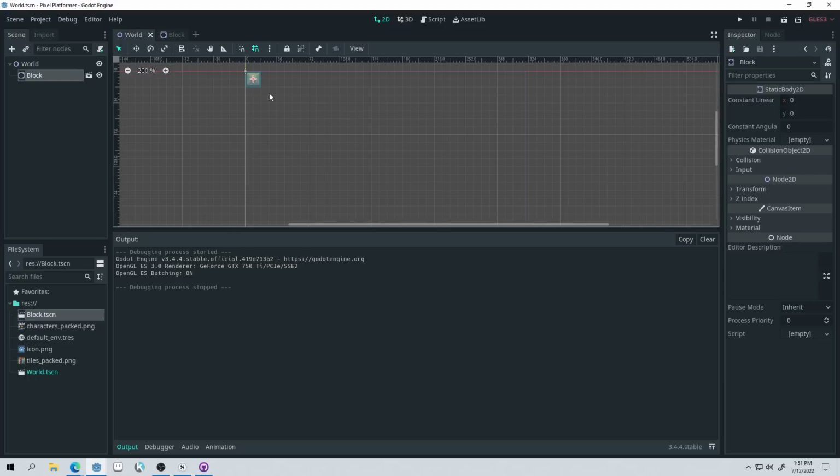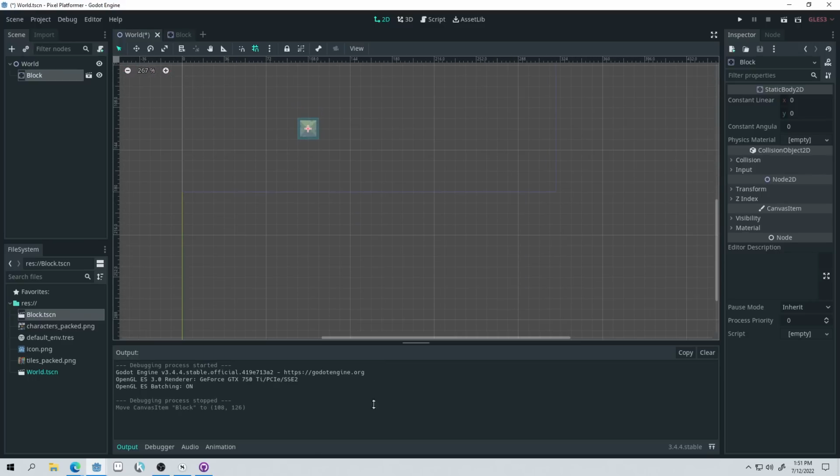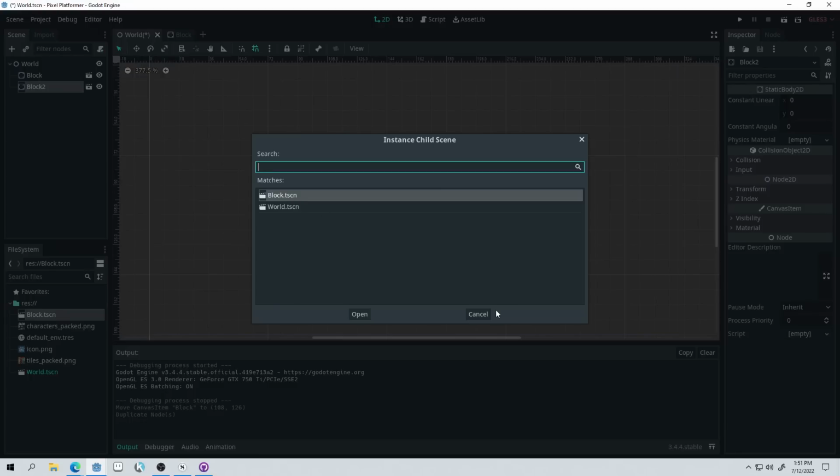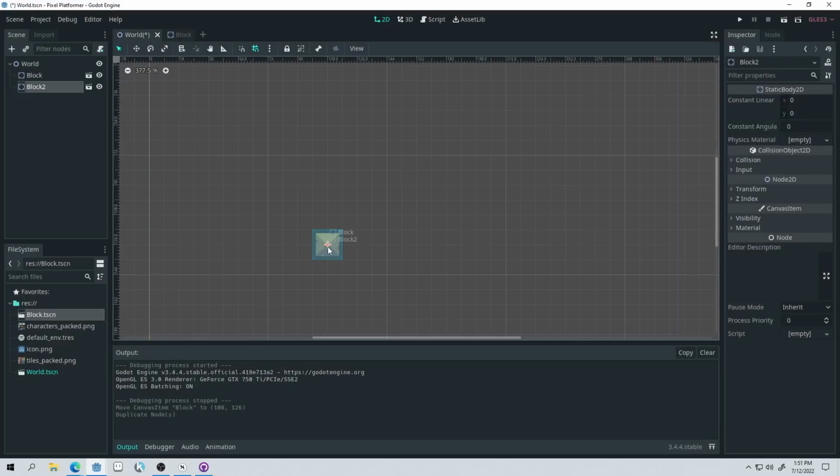And let's move it over here. Now, if we want, we can duplicate this brick by selecting the block here and doing Control D. Did I have you drag it in from here? I think I did. You can also create it using this button. So you can select this and then click block. Okay, so we duplicated this one. Now let's drag that over here.